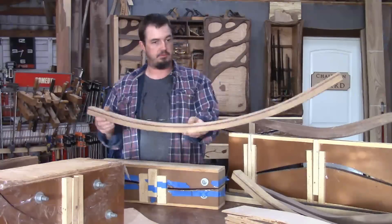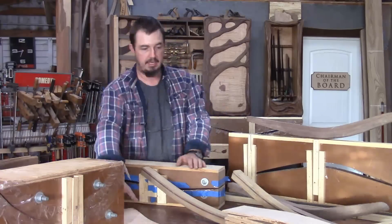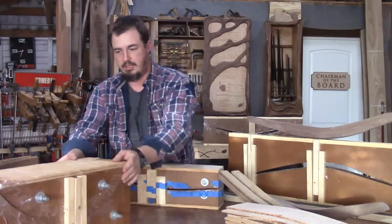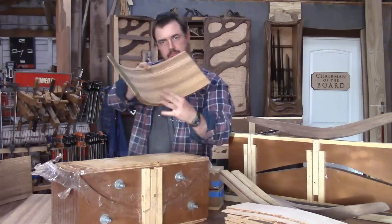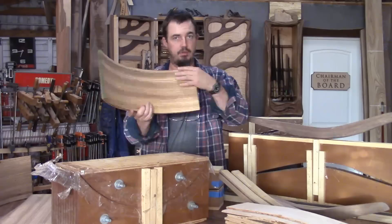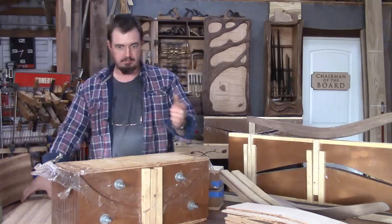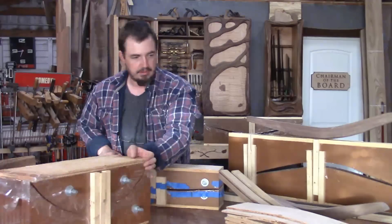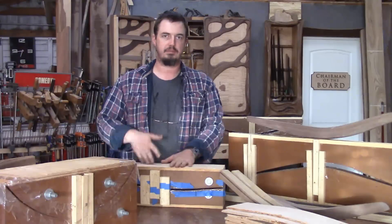You can do the bent laminations like I showed you to get your skids for your rocking chairs, your back legs, or whatever your project is. It all depends on the attributes of the wood and what your project calls for to find the best method for you. One case in point is this set of cafe chairs that I'm making — they have a really scooped backrest, and I didn't have an eight-inch wide chunk of zebrawood to resaw to get this back. And zebrawood is really poorly suited to steam bending, so the best method for me on that project was to mill up a bunch of strips and put them in the form and glue it up. Do a little research — find out what your wood is capable of doing and what your project calls for, and figure out the best method to get that curved part.